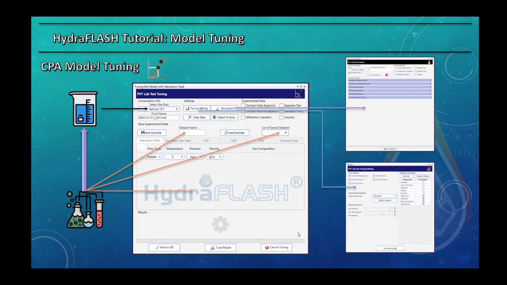Okay, so I think the CPA model tuning presentation is now completed, and we can proceed to the next tuning.